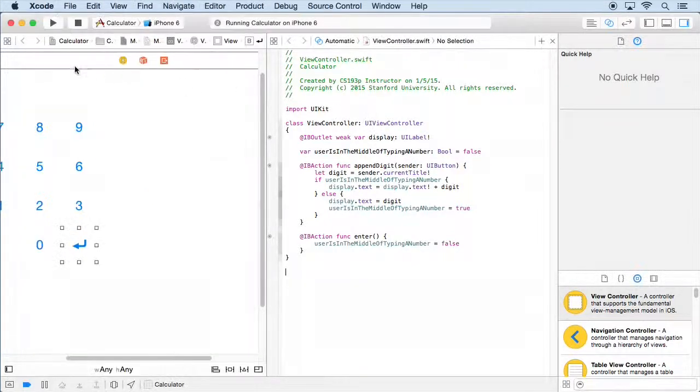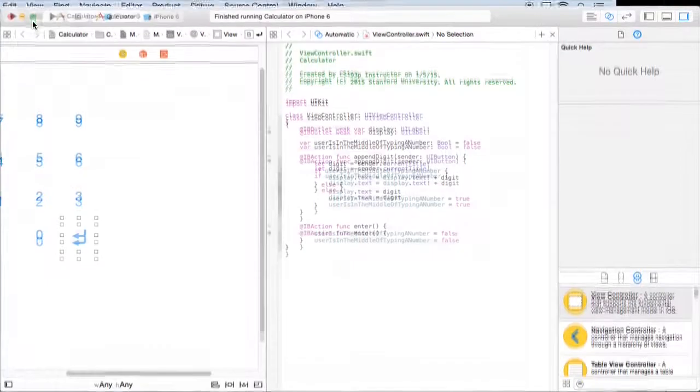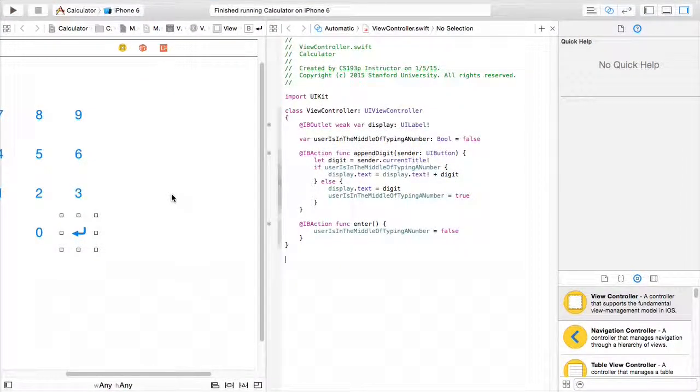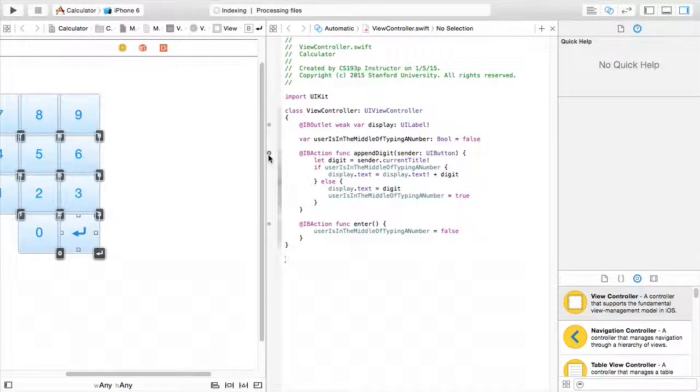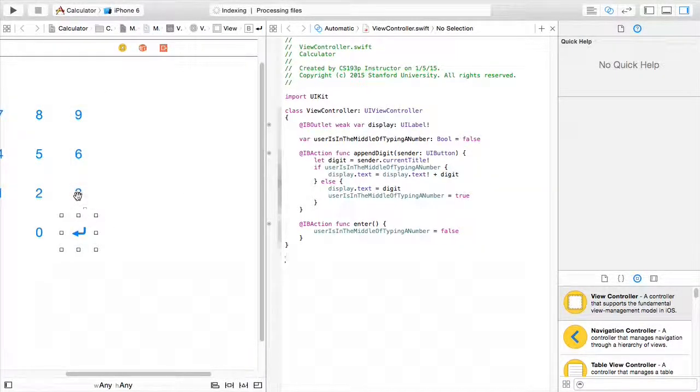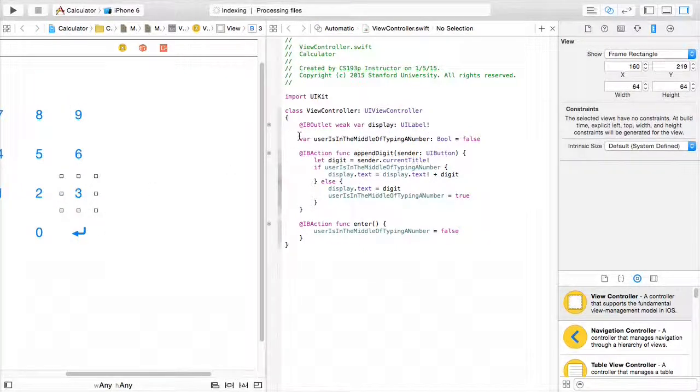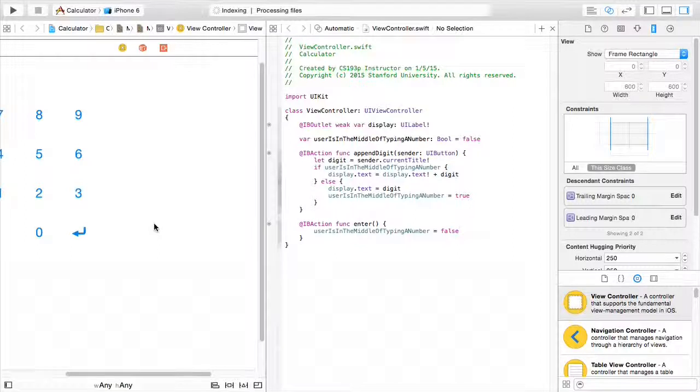Why is that happening? So let's take a look here. The problem has to do with the messages being sent. When we wired this up, we got enter, that's good. The problem is that this button also sends append digit. That's because we copied and pasted this 3, remember? And the 3 sends append digit, so when we copied and pasted it, now this one sends append digit too. So it sends both. It's sending 2. Now, that's a common mistake to make. You didn't really think about that when you copy and paste it.